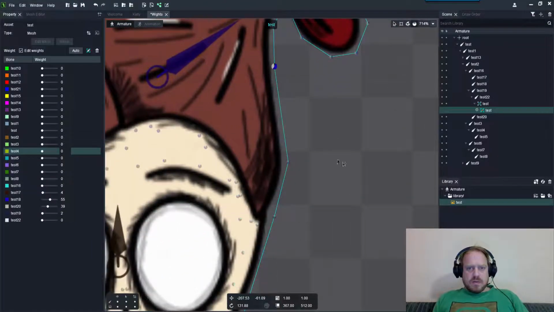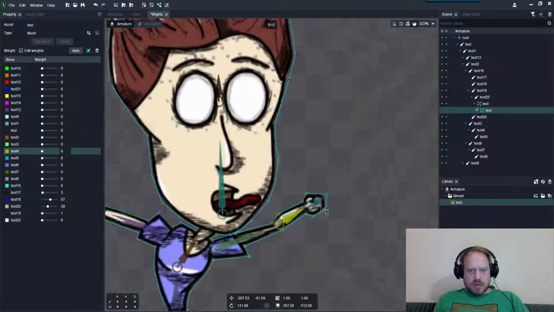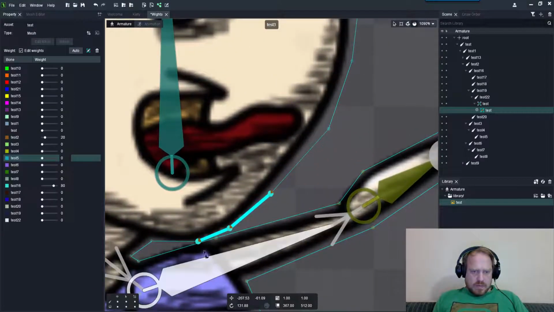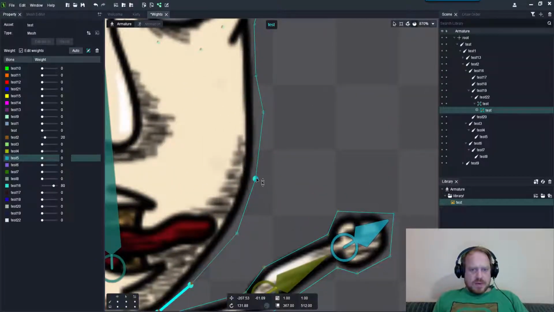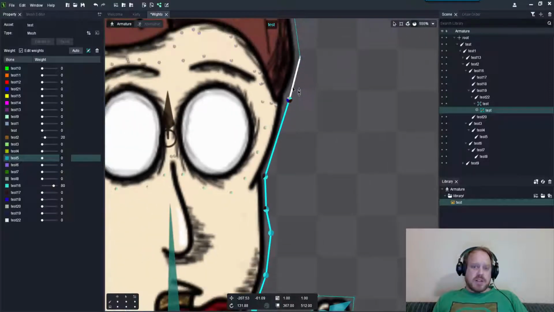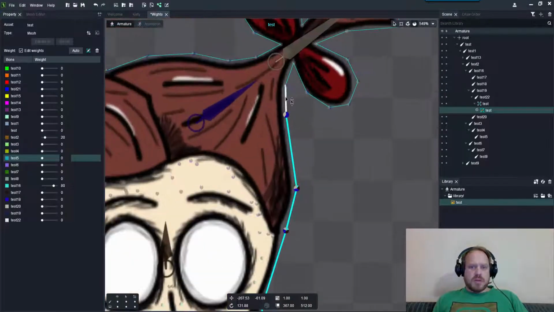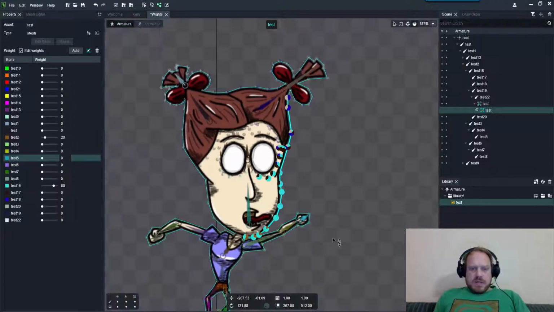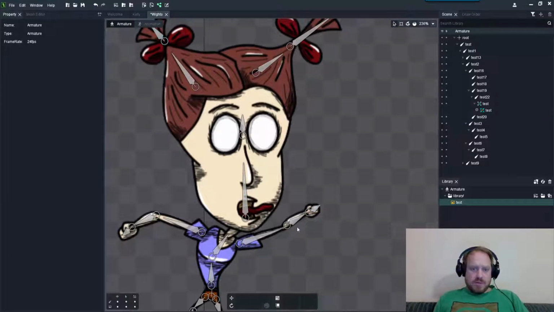I think that should sort of cover it, and might have this blue one that's a problem. Yeah, big influence there. Just holding control as I select them for the multi-select. Now unfortunately there's a faster way of selecting this. I can actually select the lines or the outline to select the corresponding bones. For the internal ones it's going to work a little differently. You're going to have to go pick them one by one. So once that is done, hopefully I got them all. I might have missed a few.